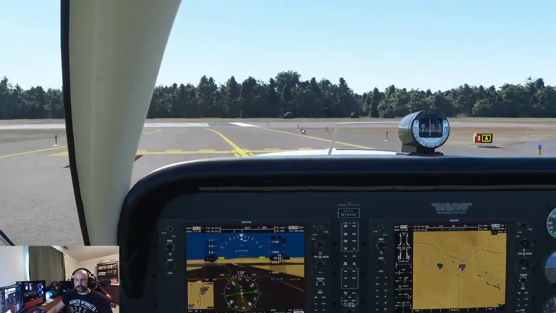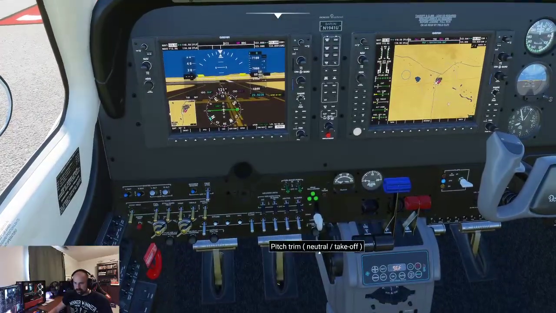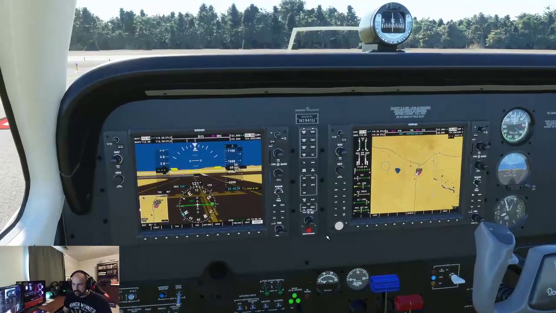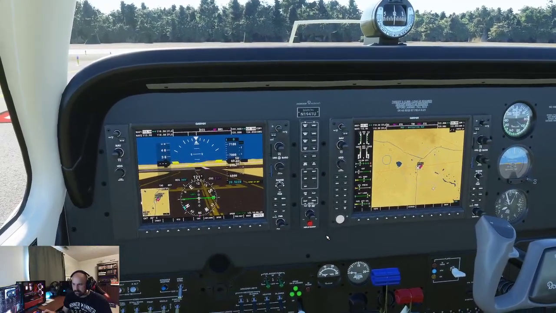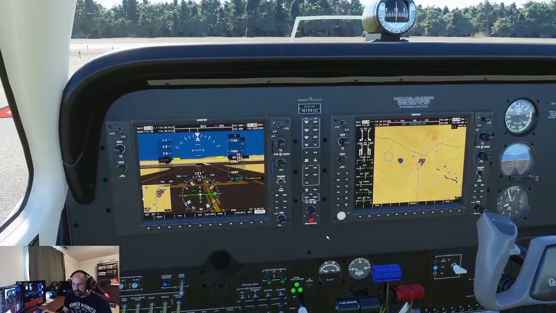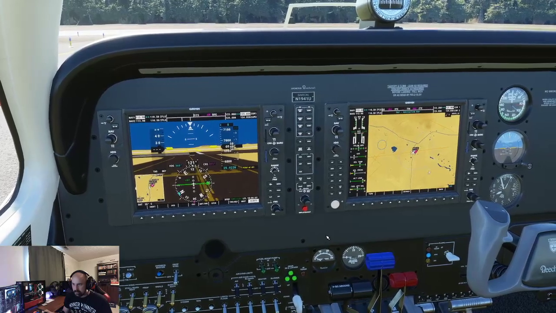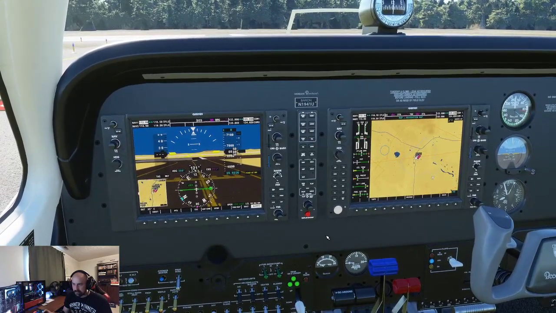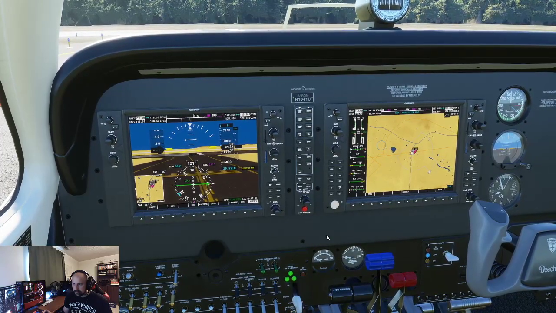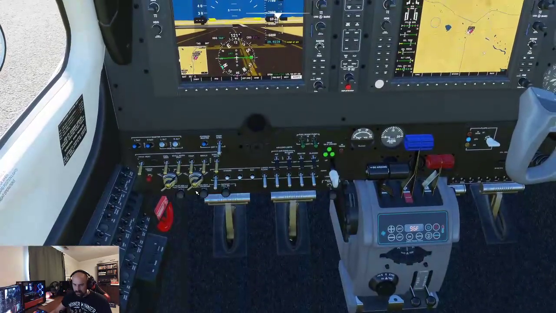All right, we'll just do a run-up holding short of runway 3 here. Let's turn our parking brake back on. Let's bring those throttles up to 1800 RPM, or we'll do 1700 RPM. I don't remember what it's actually supposed to be in the Baron, but we'll do 1900. Close enough. All right, let's do our mag check.